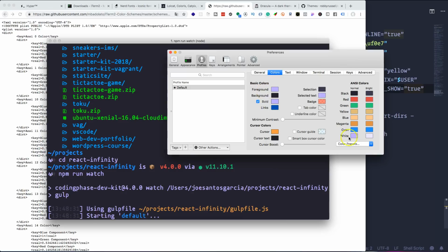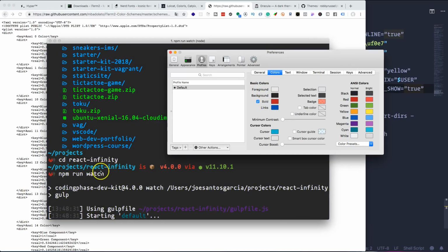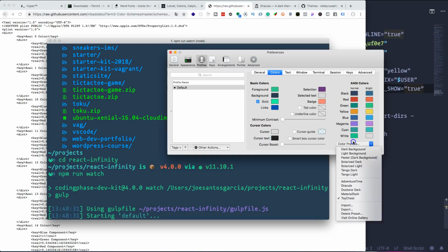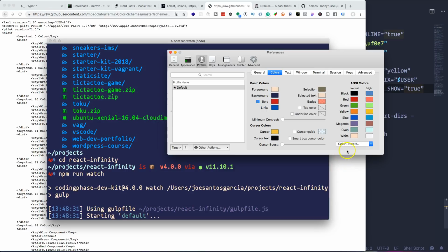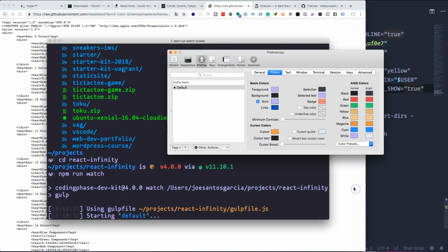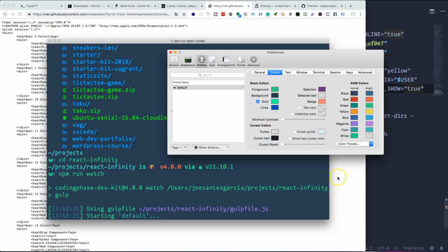Okay, if you guys want to switch it up just to see how it looks, click on material dark. That's how material dark will look, which is always good. Material dark, no matter who you are, it is a clean theme, right? This is Adventure Time. This is Dracula. This is Dual Tone. This is Material Dark. Okay, this is Toy Chest.